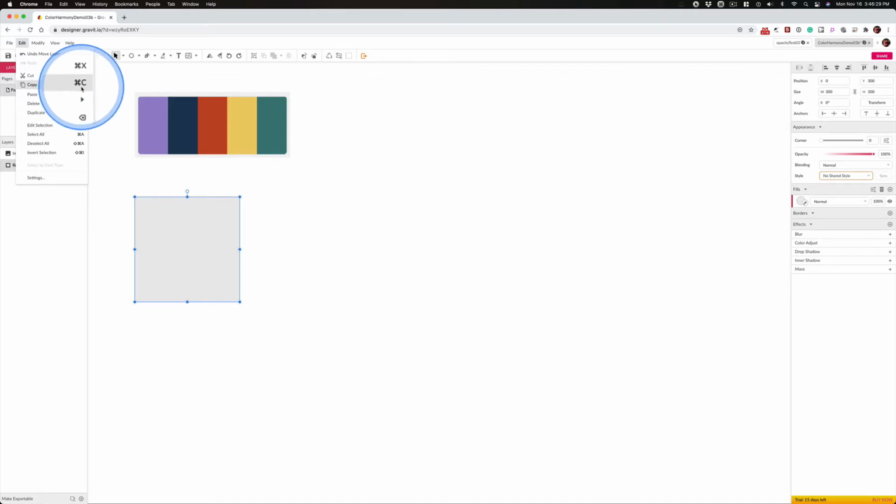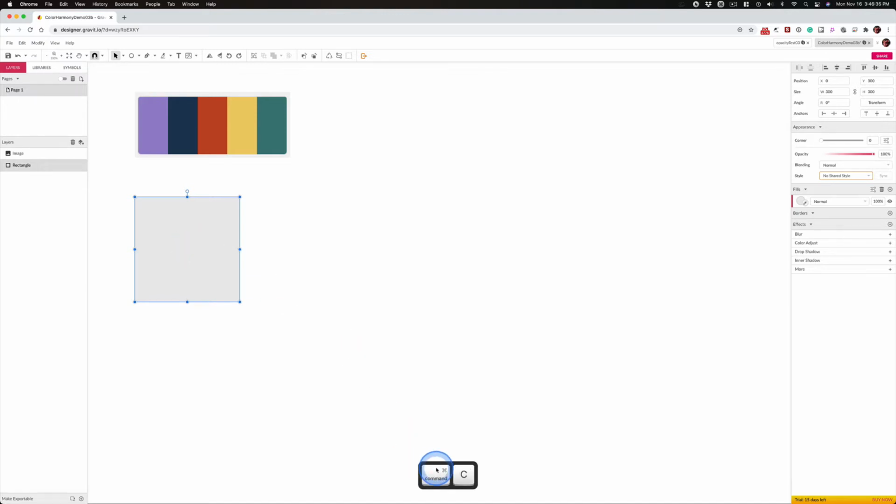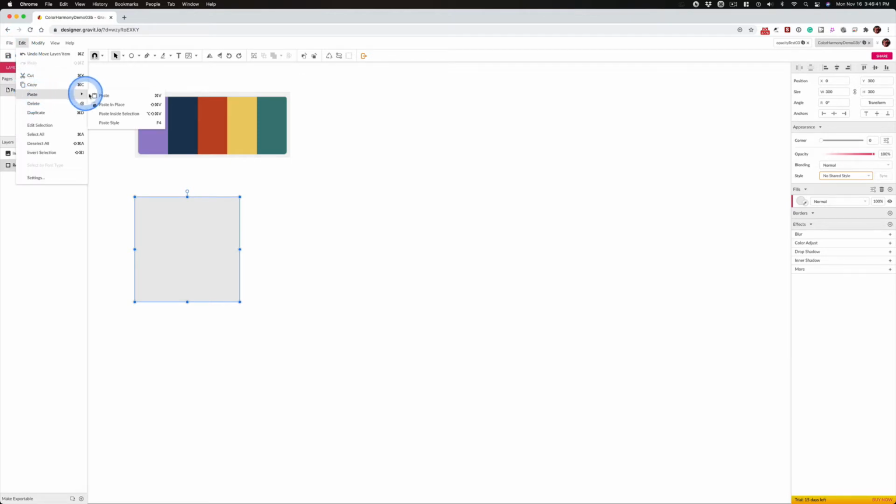Yours will be Control C. On a Mac, it's Command C. So I'm going to go ahead and use the keyboard shortcut. See that? Command C. And then come up to Edit, Paste, but I don't want to paste. I want to paste in place, which means right on top of this thing. Shift Control V on a Chromebook, Shift Command V on a Mac.